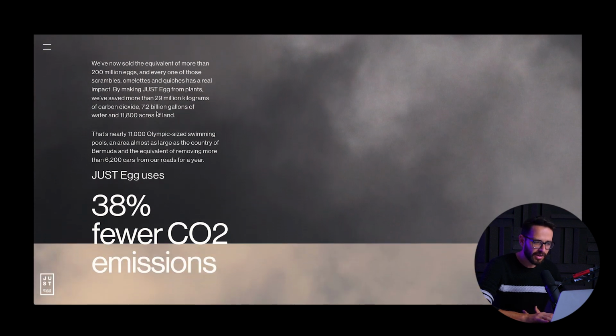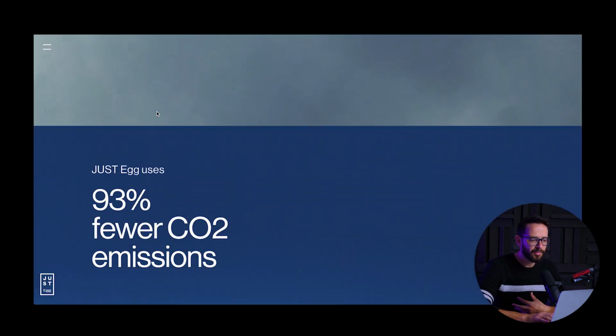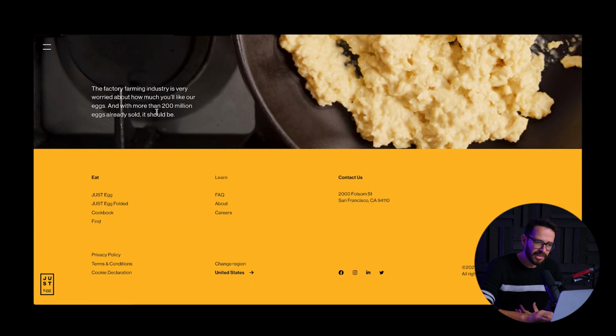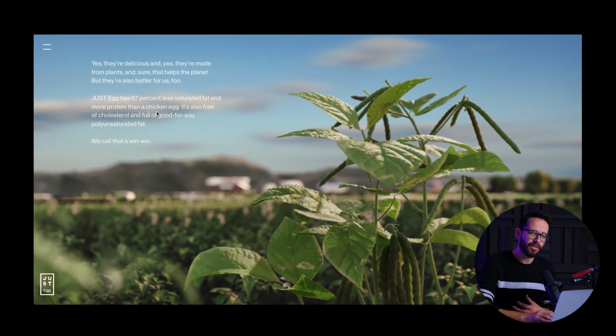The same thing happens again here with the CO2. Every time designers get the chance to really involve people emotionally and physically in the story they're telling, I think they're doing amazing work, especially in causes like this, where obviously they're trying to do good in the world. So, well done. I think these are three examples of how you can tell a story to sell what you are doing on your website, and by involving the people going through the web experience in an emotional way, your website and your sales for whatever you're selling are going to be more successful.